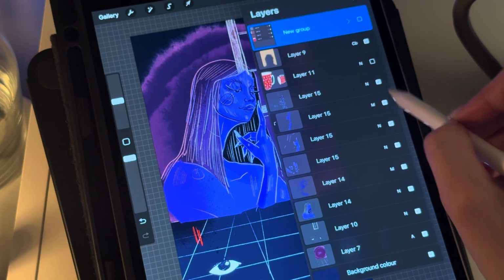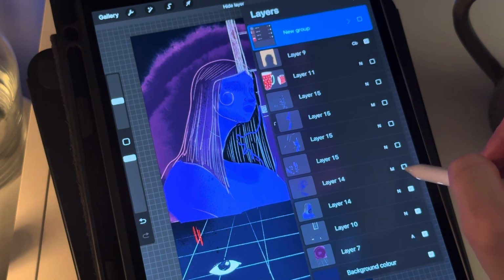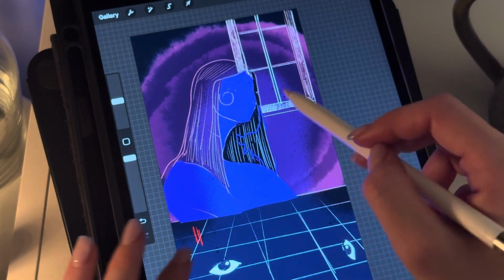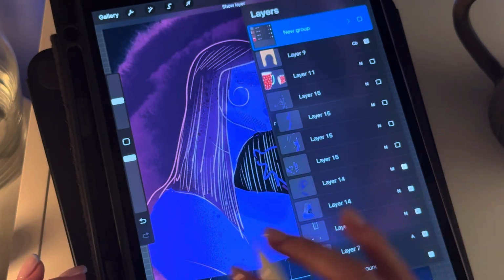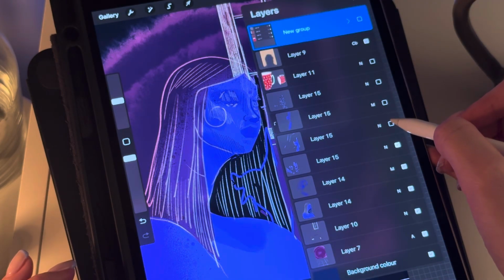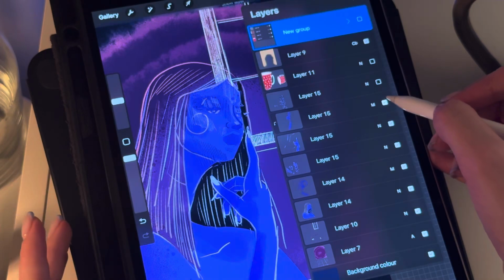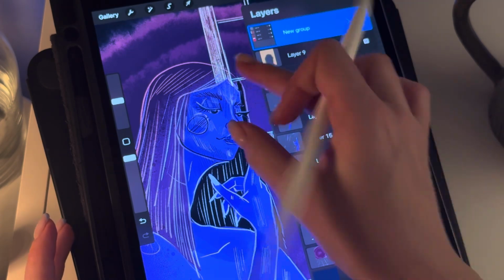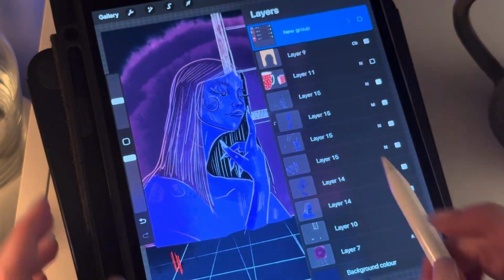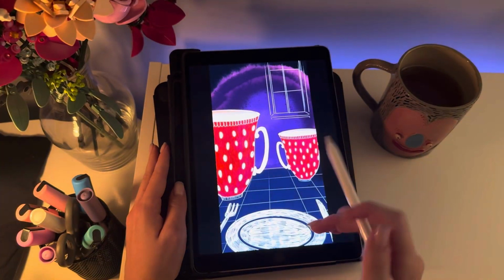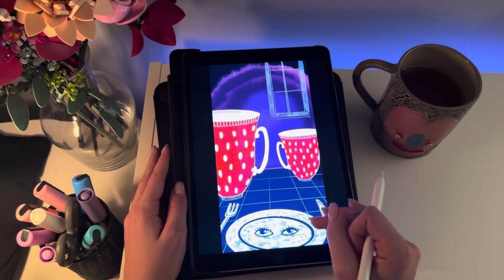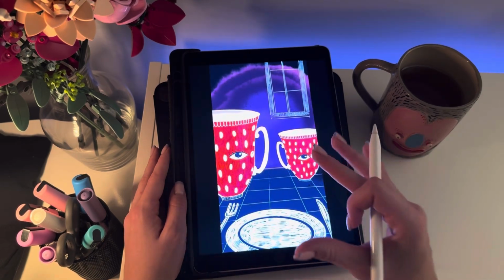And on the last frame I have the girl, and the girl appears at the end of my animation, but I drew her on my first frame because she's sitting at the table. So she has the body color, after that she has a shadow layer, and after that she has a highlight layer and outline with the whole details, and the last one is dark details outline like face, lips, a little bit of hair there. Basically, my first idea was to have these eyes open on the plate and the cups, but at the end I decided just to keep it on the cups.